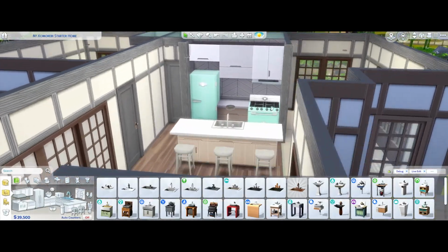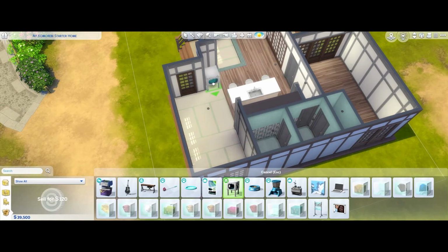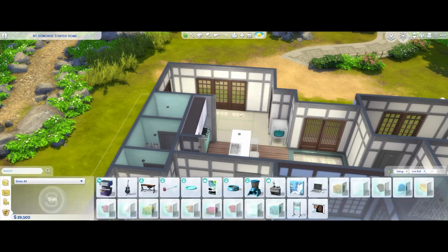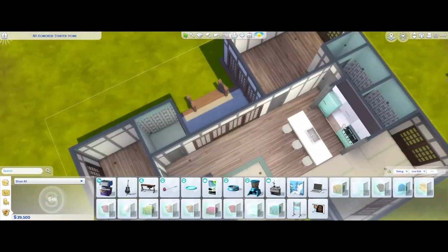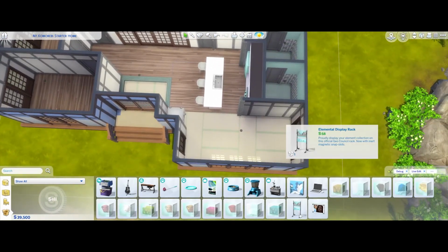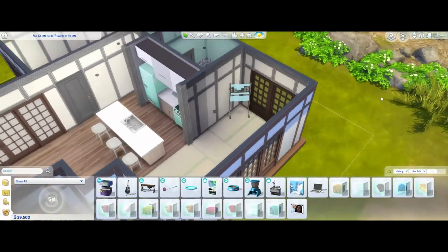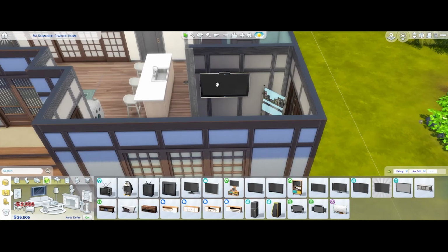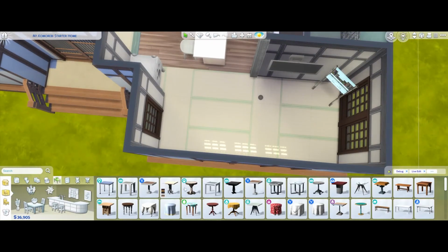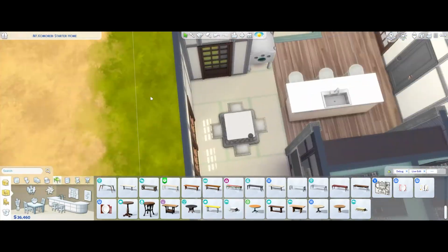So what I ended up doing instead is I went with white uppers, and I believe I went with the light wood lower cabinets just to make sure that there was some sort of breaking up of the finishes. Having that much mint in that small of a kitchen was pretty aggressive. So I toned it down, and then I completed that with a couple of the bar stools, and that is, other than the small little kotatsu table that we do end up fitting right next to the kitchen, the main seating area.